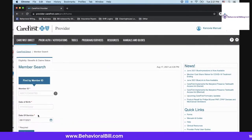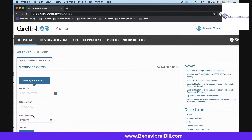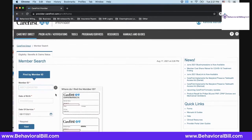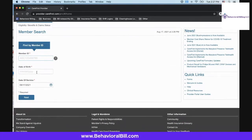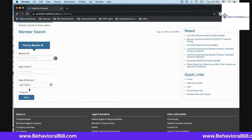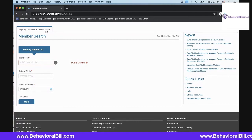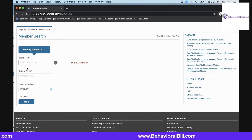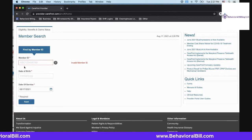You don't have to wait for additional authorization from the insurance payer or from the private practice. You can go ahead and start researching member IDs and dates of birth based on what the CareFirst card looks like. Here you're able to find your member ID, then you will just need your client's date of birth, and you'll be able to research them by today's date of service. Oftentimes what we're doing is looking for eligibility, and this gives us the opportunity to look up eligibility and benefits as well as claim status. You're going to research this member one time, and in the next step you'll find the option to review eligibility, claim status, or benefits.